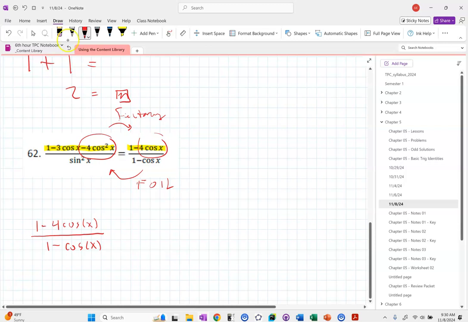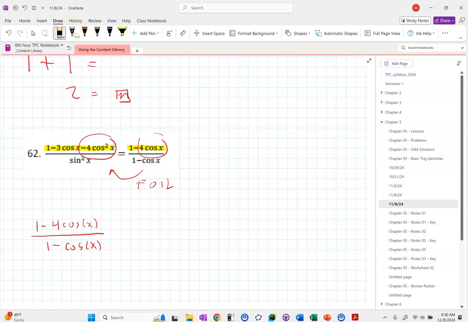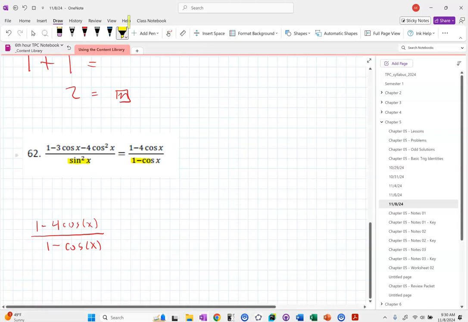Ava, does that make sense as to what I saw there? Okay. So to decide what I want to do first, well, probably the denominator is the clearer piece. So I see a 1 minus cos. Almost every time I see something like that, I'm going to probably want to multiply by the conjugate to get the other half of that difference of 2 squares thing. And I remember that when I do that, it's going to give me a 1 minus cosine squared, which is the sine squared I'm looking for. So I think I'm going to want to do this first.